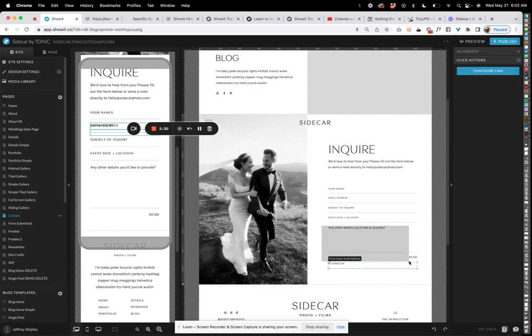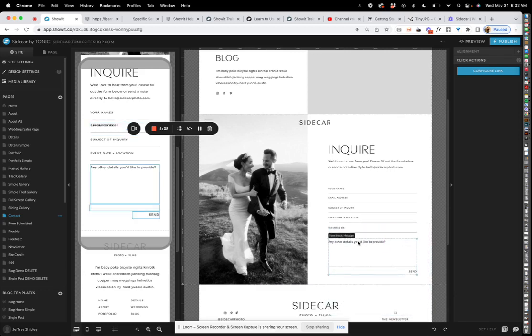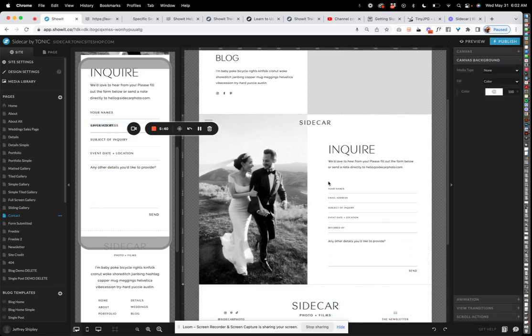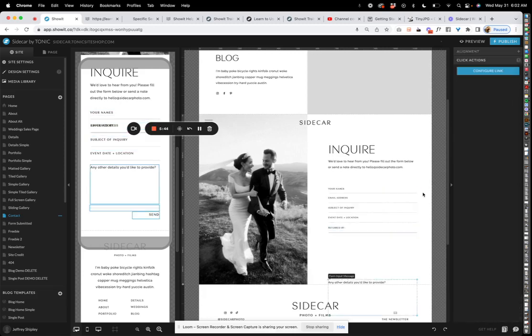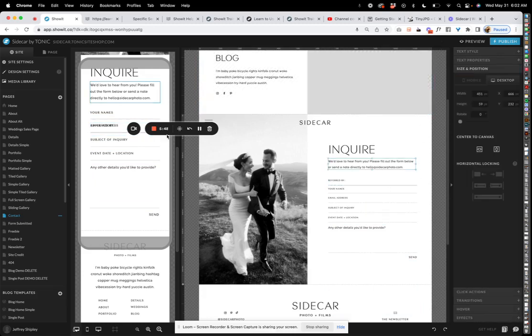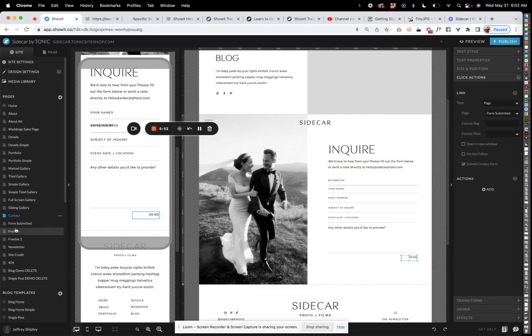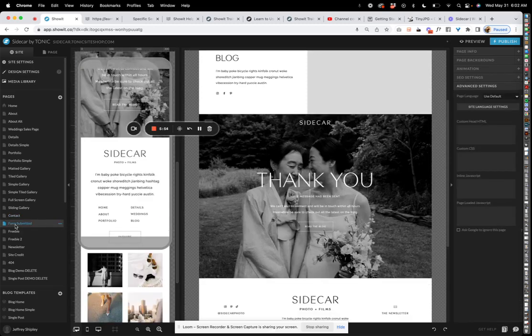And in this case, I would use those same tools that I showed you earlier. Like so. And there we go. Okay, and if I wanted to get it perfect, I would just align it. So that would be how you would add another question to the contact form. And then this is automatically set to be submitted at this form submitted section right here.